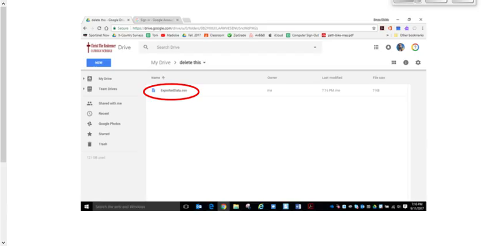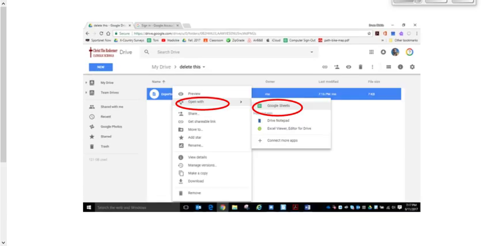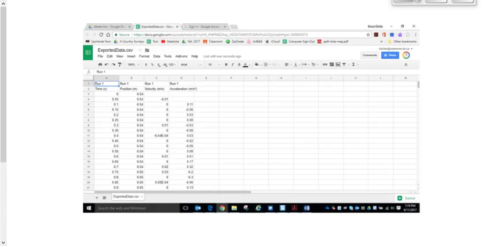Now you have to import it into Google Sheets in order to plot a graph. Go into your Google Drive where you've saved your exported data file, find it, and then right-click it. On a Chromebook, right-click is just two fingers touching the touchpad. When you right-click it or two-finger click it, you're going to get some options that you see right here. You want to click Open With, then click Google Sheets. When you do that, after a few seconds, you should see Google Sheets open up with the exported data file.